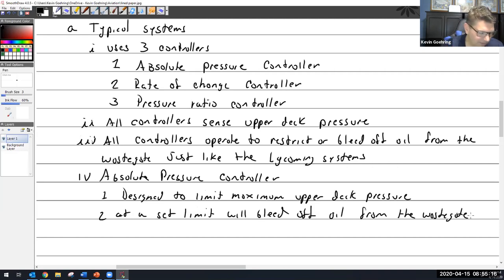All right, what does this one sound like in the Lycoming world? The density one? Yes. That sounds to me a lot like the density controller. But they just call it the absolute pressure controller, and there we go. I would say its job then is, hey, give me the maximum. And until it has the maximum, it's saying more turbo and it is closed off.